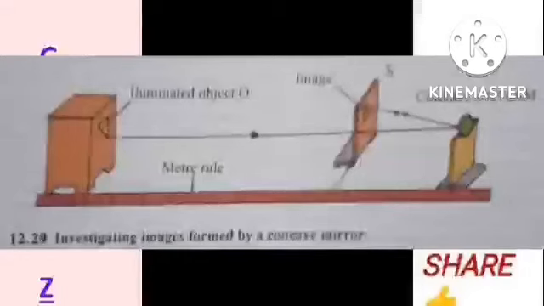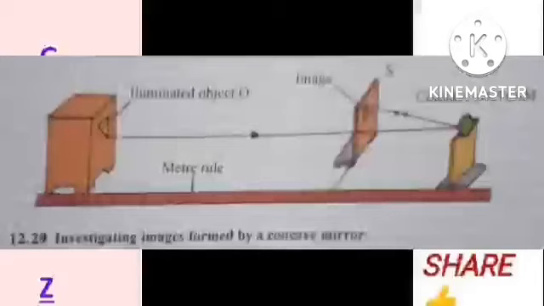The size, nature, and position of the image formed by curved mirrors often depend on the position of the object from the pole of the mirror. So we can investigate this by setting up a setup like this, making use of a concave mirror. You can use an illuminated object, a concave mirror, and a screen. Now, when you put the concave mirror on the stand, and the light is made to fall on the object, you slightly turn the mirror to one side so that the image will be formed sharply when possible.